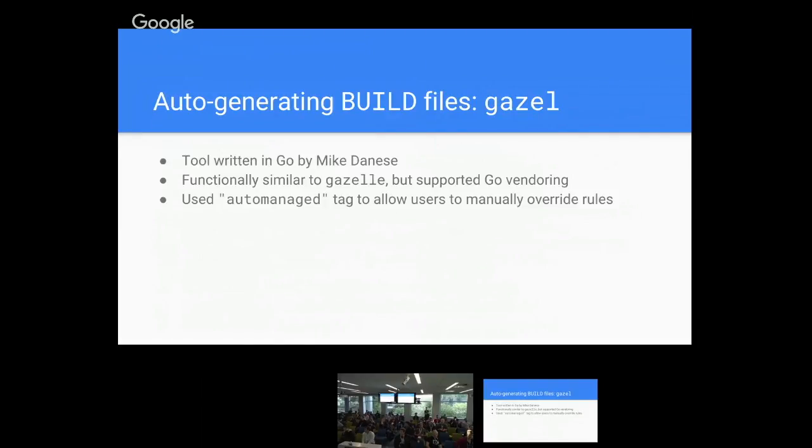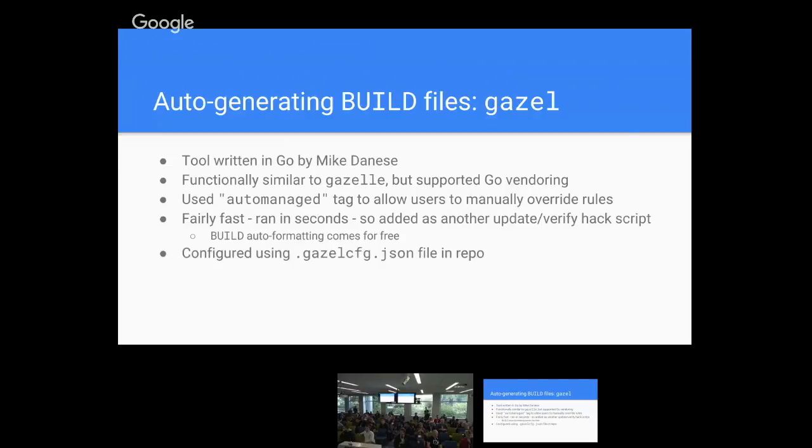One of the key things we had with that was that we added an auto-manage tag to all of the rules it generated, such that if you needed to override things in certain cases, you could remove this tag and Gazelle would no longer touch it. It ran pretty quickly, which was important, so we were able to add it to the update and verify scripts. And basically it just became part of the thing that every developer runs. They run update all, they run verify all, and it's a quick script, so it didn't really add a whole lot of pain. It generates some build files, does some things people really didn't know about, didn't really care about, hopefully, and people just got on their way. It was just another generated thing, so that's fine.